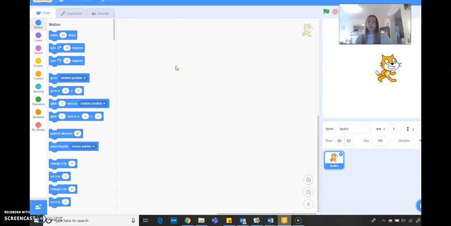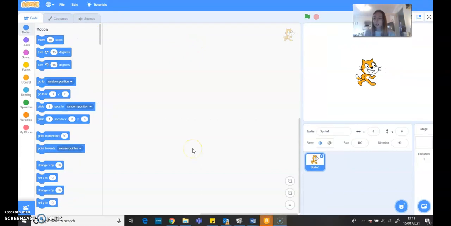So we're going to be using this program called Scratch for the next couple of lessons. And Scratch is a free piece of software that we would use in school to learn how to start coding. And this means that we're going to be creating some different codes to control some different objects or characters to do different things on the screen.